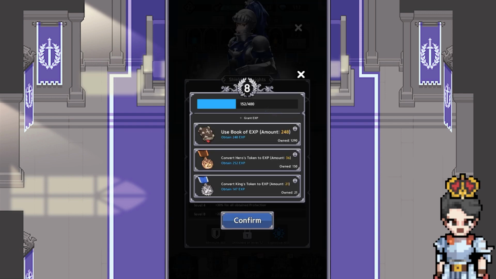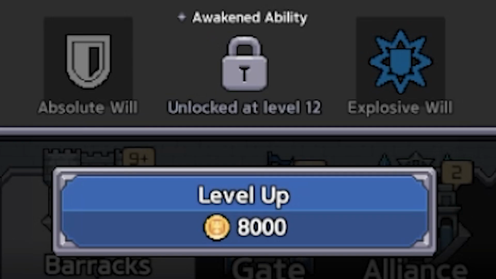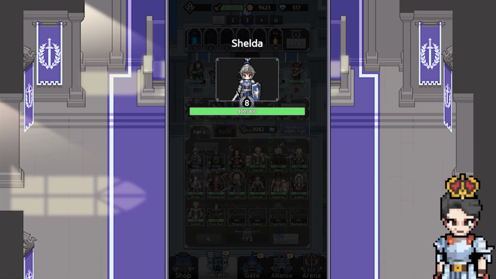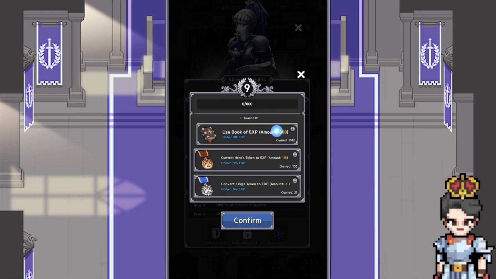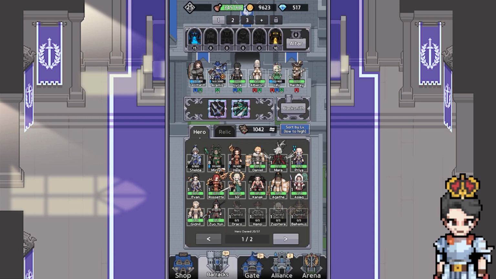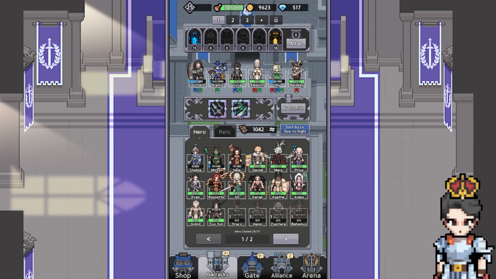So let's do this. Let's put some books. And then 8,000 gold. Fine. You know what? Fine. I'll do it. It's worth it. I don't have enough gold. I believe it's 16,000 for level 10. That's a lot of XP, bro.